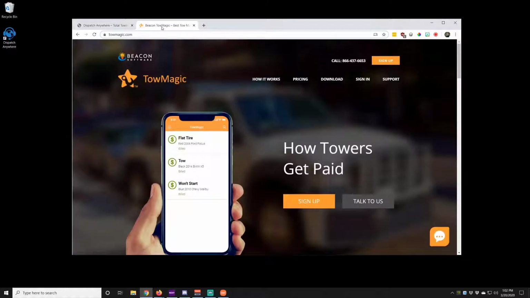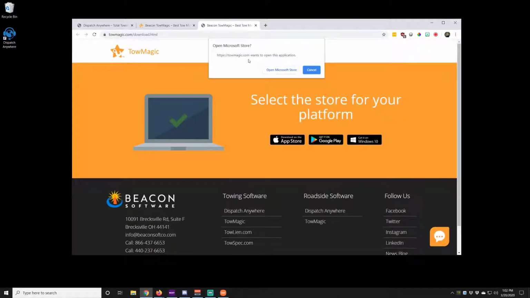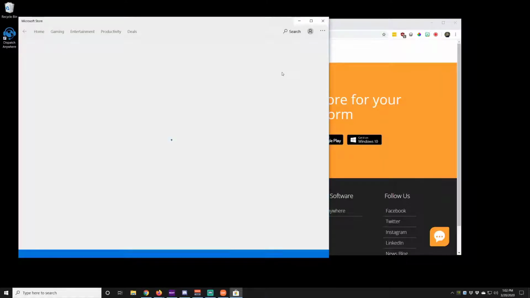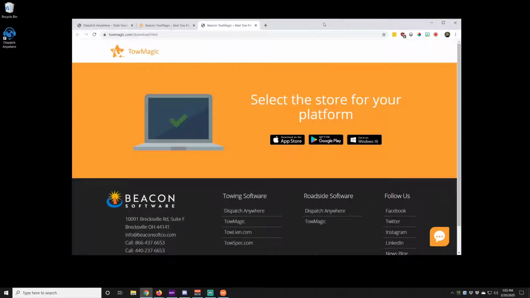For our customers using our TowMagic product, there's a couple different ways you can actually install this. Option one is to go to the same download link here at the top. What this tries to do then is open up the Microsoft Store. So if I go ahead and do that, it's going to open up my Microsoft Store here, assuming you're on Windows 10, and I can go ahead and install it right here. All right, so any Windows 10, which most people have upgraded to at this point, you can install it this way. For our customers that are not on Windows 10, so if you're still running Windows 7 or possibly 8 or 8.1 still, let me close this out.